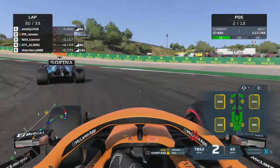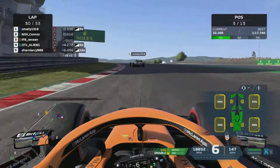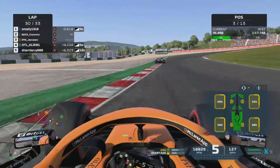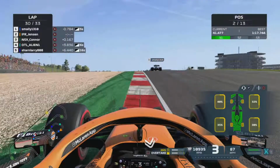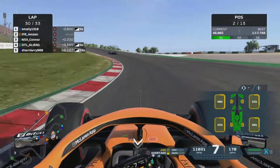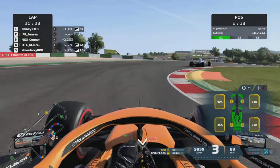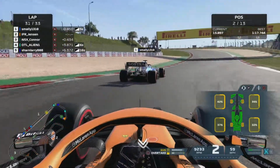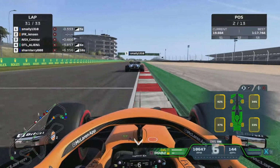Connor, he goes a little bit deep. He had to go wide to avoid hitting the back of Smalley. He's going to keep alongside with us, but we're on the outside this time, and makes a little bit of contact. We keep side by side through turn 7 and turn 8, but we're going to have the outside line on the traction zone for turn 8, which is where we want to be. And we made the move finally stick on Connor to take P2, but still not done. There's 1 more overtake we needed to do, and we go 1 lap later onto lap 31.